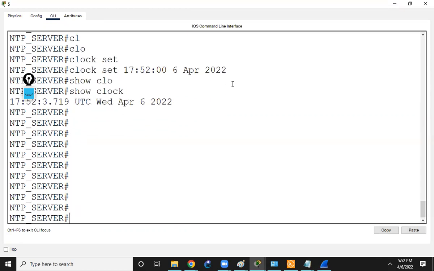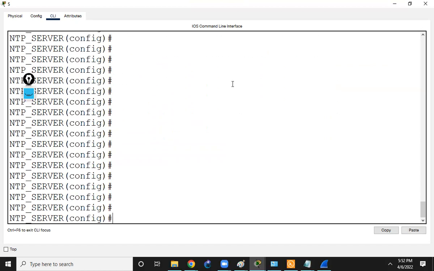Okay. Now you're going to set this as the NTP server. It's only a single simple command. The command is NTP master. Then we will give a number. This number is called the stratum number, which defines how trustworthy this time is. So 1, 2, 3, 4 like that. If you have a greater number, it means it is less trustworthy. Getting it? Okay. Now, NTP master 1. So this router will act as NTP server.